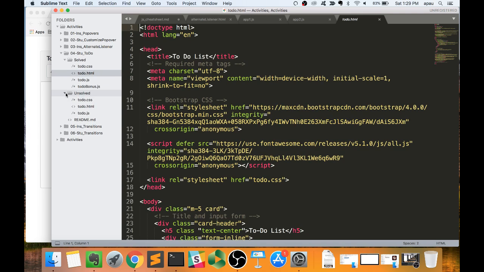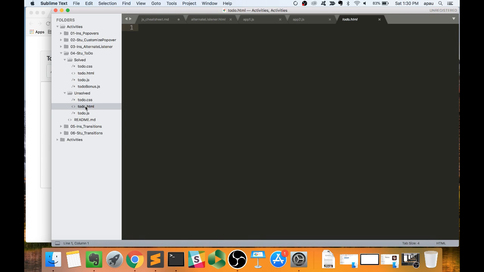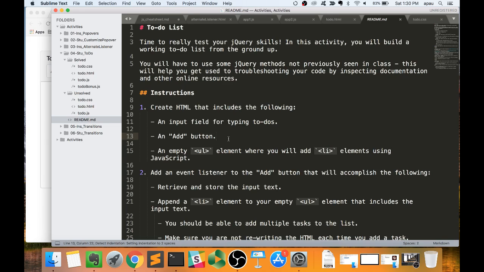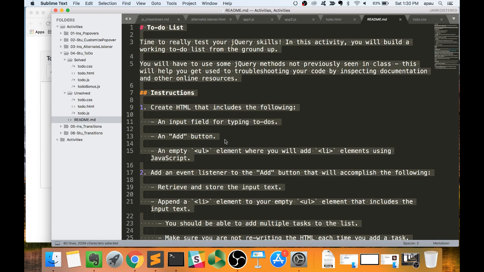So let's take a look at what code is provided to you. Nothing. Oh wow. A lot of the exercises we've gotten have had nothing to start with. I think it's not been very helpful because we can't build on things. Yeah, we have to start from scratch. That's true. Since we only have half an hour for this, I'm going to give you the HTML, and you just focus on the CSS and the JavaScript.